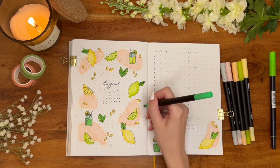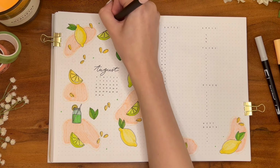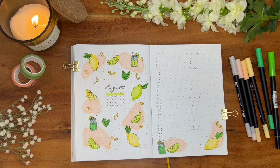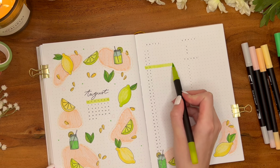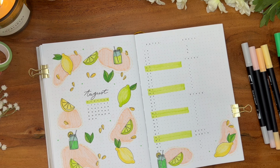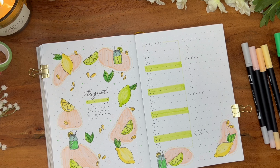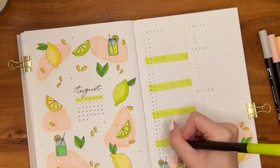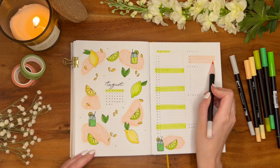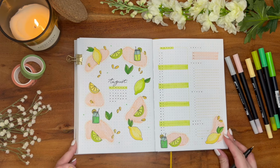For some last touches, I'm adding darker green dots and some pink circles all over the spread. Here I'm highlighting the small calendar header with lime color, as well as the weekends in date section. I overlined the date section with a fine tip and added some more lime circles to the weekends. I'm adding the pink to the girl section and creating lines in other sections with orangey yellow.